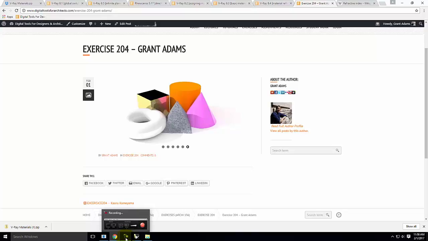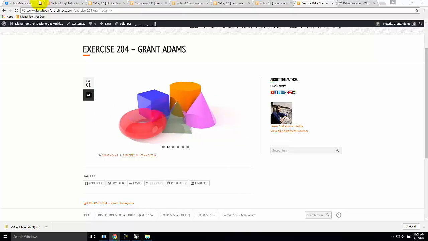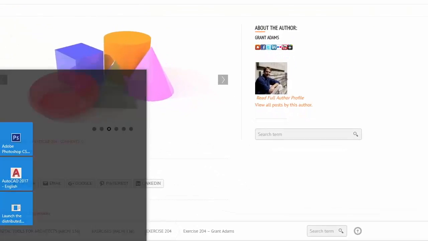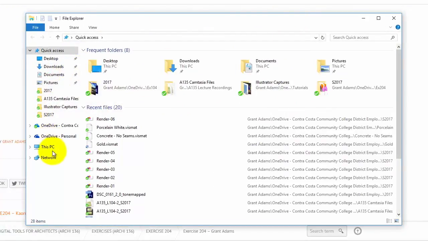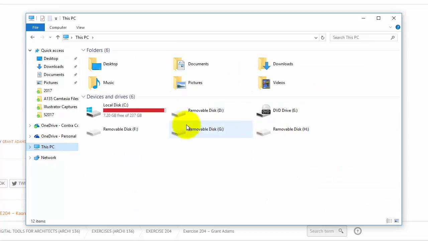So one of the things that you'll find in this class, and it's really annoying and it's a Windows thing, is that when you plug your flash drive into the computer, sometimes the drive letter changes. You can find that if you go to File Explorer, and you go to This PC, your flash drive will show up as like removable disk, F. If you plug it into a different machine or a different port, it may change to being drive G. If it changes to being drive G, Rhino won't know where those, or VRay won't know where the materials are anymore.